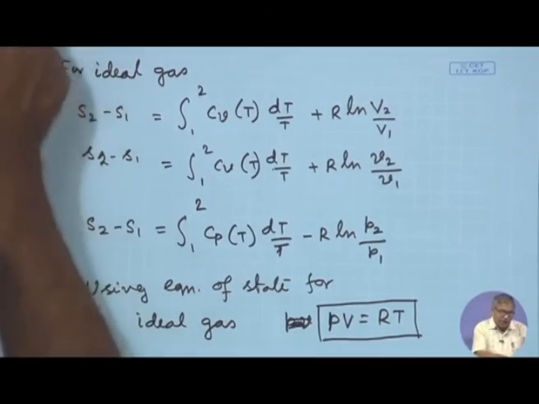So, with this we have the idea of how entropy change for different substances, solid, liquid and ideal gas, can be calculated. Real gas we are not covering, but I think it is not a course of thermodynamics. People who are interested can refer to any standard book of thermodynamics. With this we will be able to calculate the entropy, which will be needed again for some analysis of energy conversion systems and systems for waste heat recovery. So, thank you. We will proceed from here.